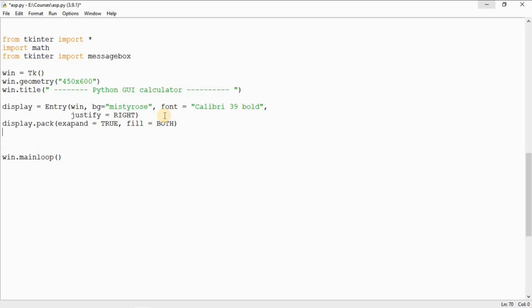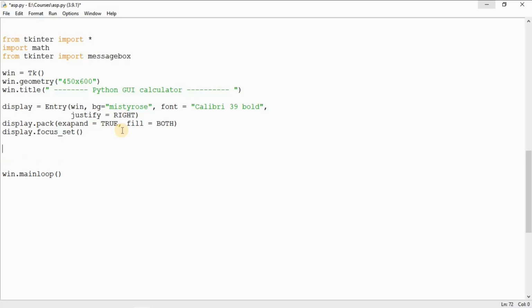What we would also like to do is use the focus set method, so that by default your entry is clicked and the cursor will be blinking in your entry, and that's why we use the focus set method.